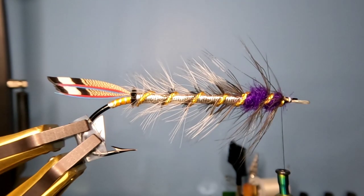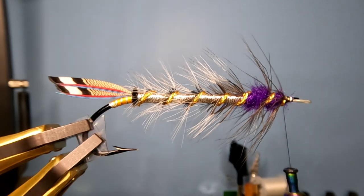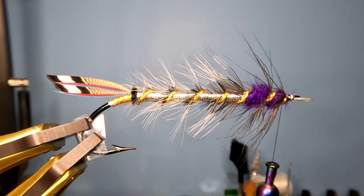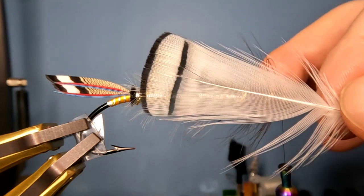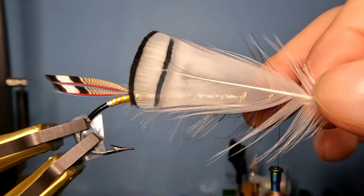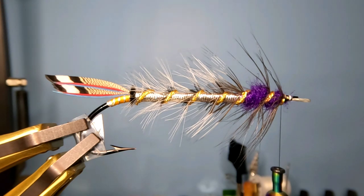Now for the Purple Emperor, normally there would be a throat being put in, but here's where things start to get a little interesting. Instead of going for the Purple Emperor style wing, I decided to mix it up a little bit and I'm adding some amgold — it's just a cross between amherst and golden pheasant. This is what the feathers look like, the tippets. They kind of have more of a squared shape, kind of like a golden pheasant, but with the color of the Lady Amherst. So I'm going to take these and make a wing out of them.